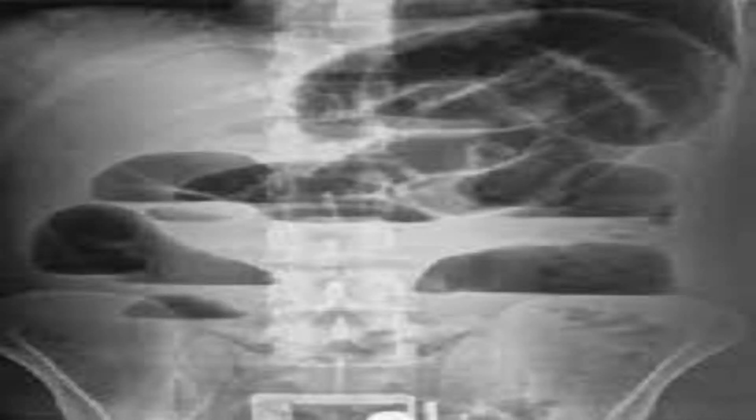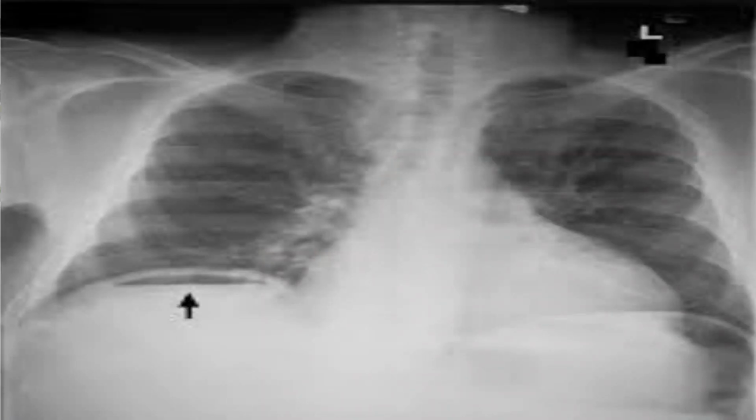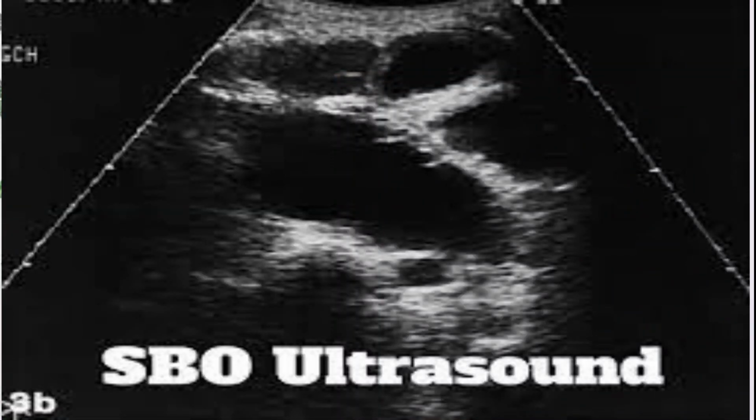X-ray abdomen in erect position should be done. We can find multiple air-fluid levels, especially in intestinal obstruction, as well as air below the diaphragm in cases of perforation. Peptic ulcer disease, as we have already discussed, endoscopy is the gold standard. In small bowel obstruction, initially you can go for the X-ray in erect position. Then you can also do other investigations such as ultrasound, and you may get absence of flatus, abdominal distension as well as increased bowel sounds.